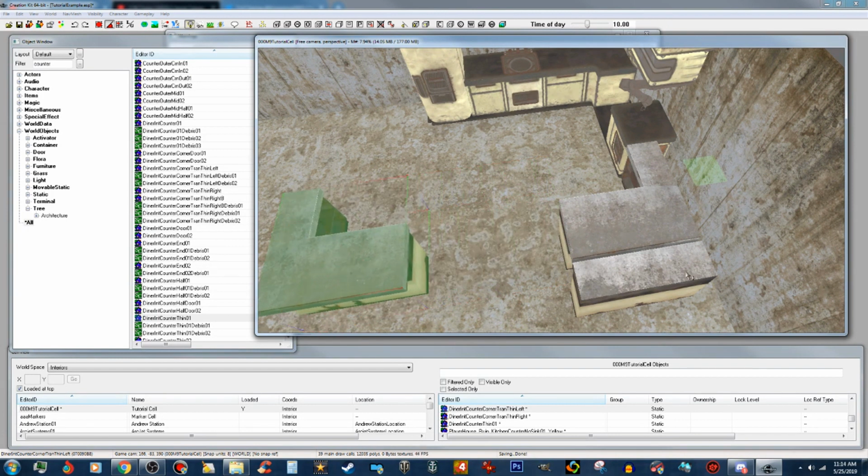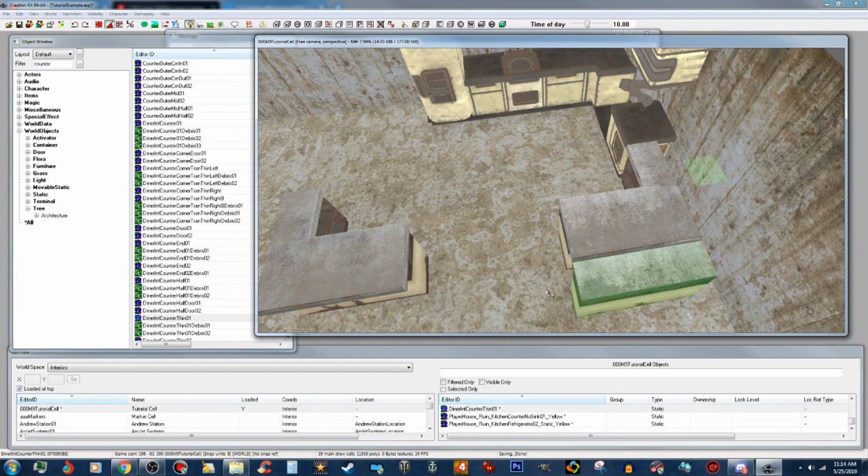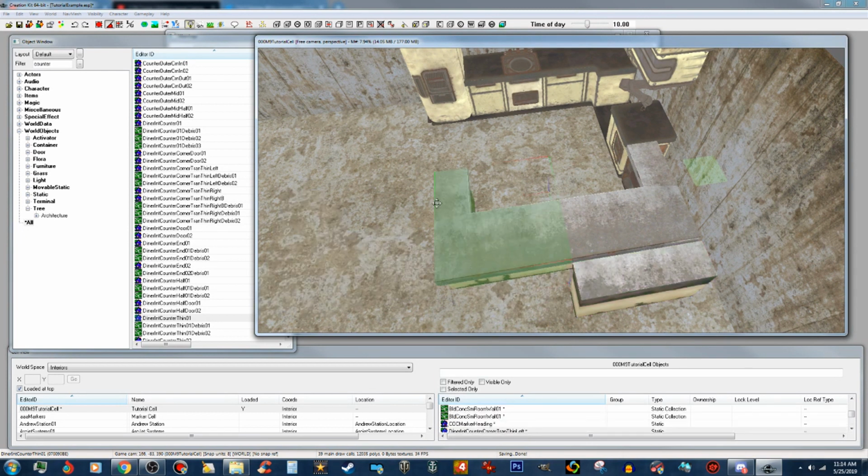And I'm going to move that over there. And undo, because I need to turn my snap grid on.